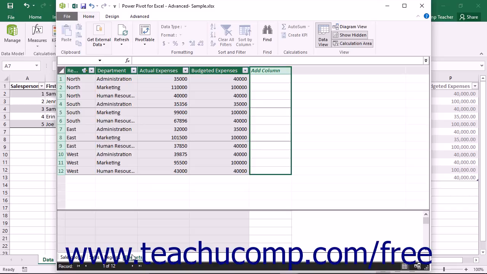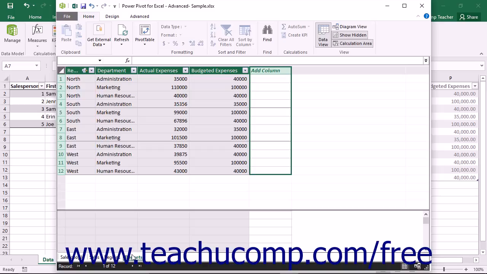Other uses for a calculated column would be to derive a new column that you can use within the row or column sections within a pivot table or pivot chart. For example, if you had an order date field within an orders table, but wanted to group results based on the quarter of the year in which the order was placed, you could create a calculated column within the table that would display the quarter of the year for each associated order date value. You could then add this newly created column into the desired section within a pivot chart or pivot table to be able to group by the values returned by this calculated column.